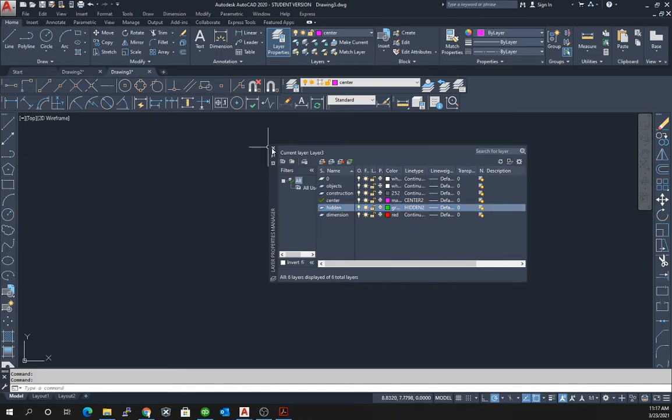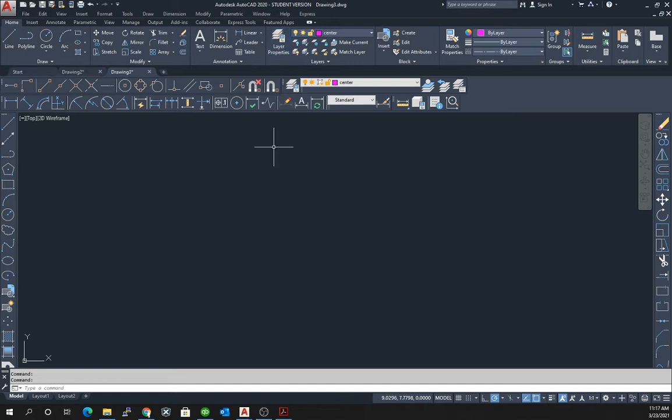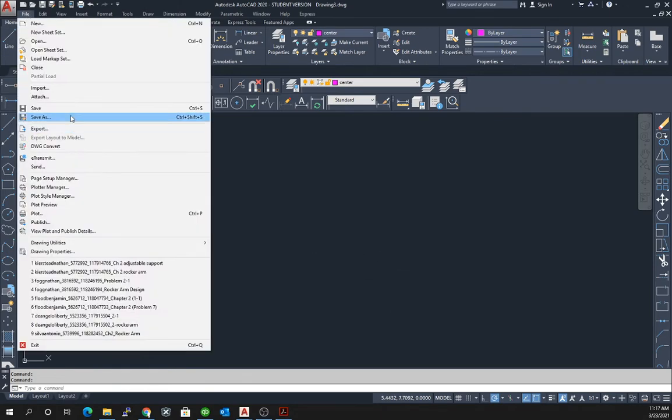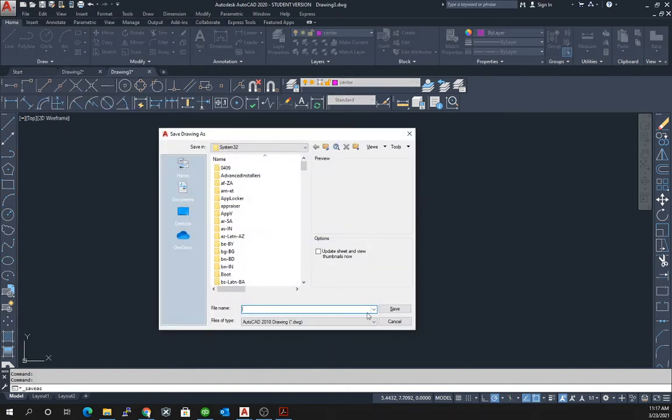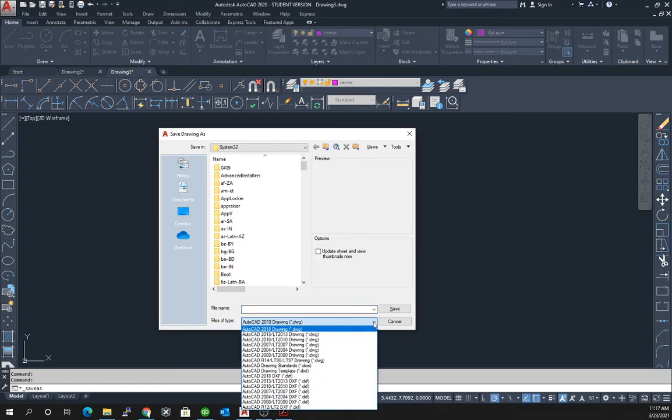So we're going to go ahead and close this down. And then I'm going to go ahead and save this as a template so we can use this in the future. So I'm going to click Save As, and now I'm going to choose Save As AutoCAD Drawing Template, DWT.